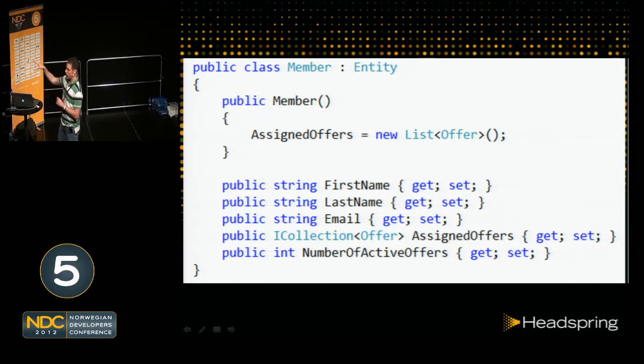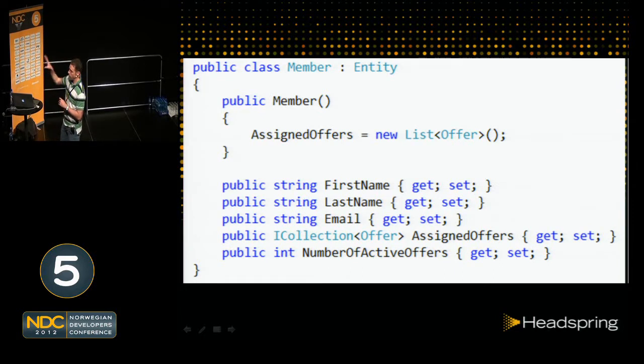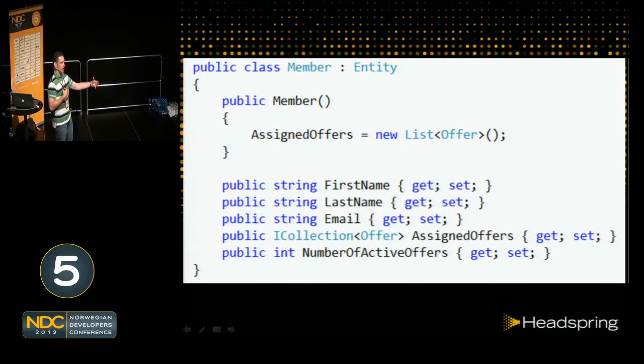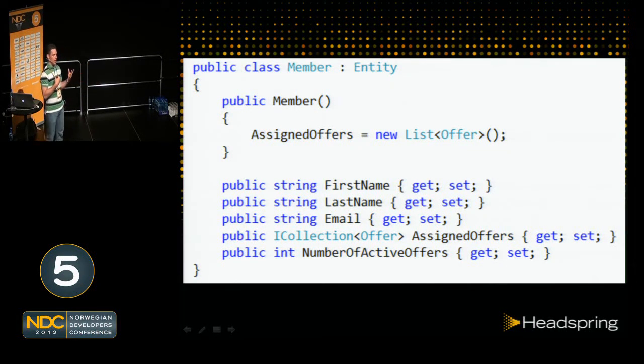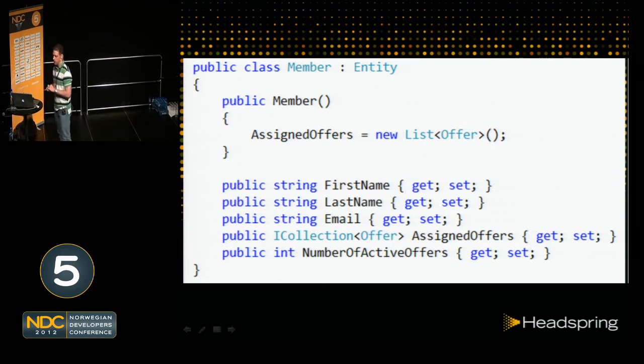So I could show this to our business analysts, and they would understand everything on here. They would say, oh yeah, the member, I don't know what an entity is, but I'll assume that's some nerd thing. And then it's got some things on there like first name, last name, email, and those match. So the business called them last names. They didn't call them surnames. If I called them surnames and they called them last names, it would confuse them here. So I make sure to choose the names that they use. In this case, they use the term last name. And they just call it email. They don't call it email address. They just say email. So that's what we call it in our system as well. And it has this list of assigned offers here, this collection.